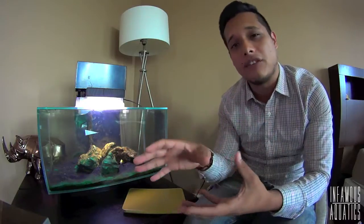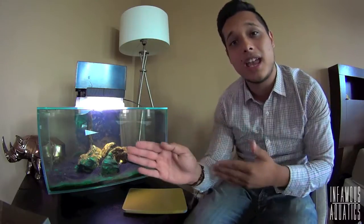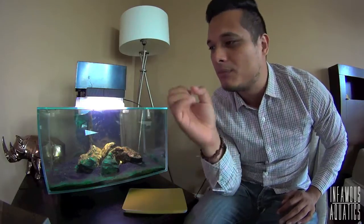Alright, I already kind of get an idea of what kind of fish I want. I need to get an idea of what kind of fish I want, the personalities, the number I want, the way I want to feel in front of the tank, because the way I want to feel decides what colors I'm going after, and the different shapes in such a fish I want to keep. Because for me, keeping the same style of fish or shaped fish is just a no-go for me. Alright, for each their own though. Alright, but for me, I like to have my eye bounce around a tank due to all the different shapes and colors and personalities. I like to fit as much diversity into a system that I can.